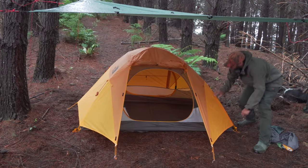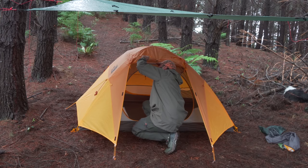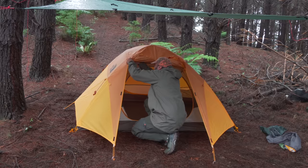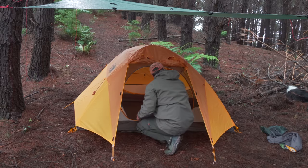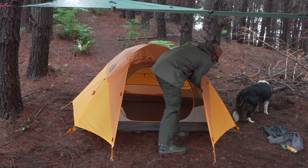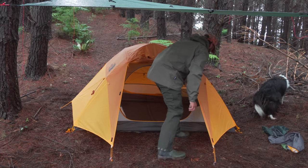Get it nice and taut. That's it. Now you do have to Velcro the inside to it as well. You do that, wherever that is. Well, I thought there was a Velcro tab in here that you had to put on. Oh, there's one on this side, but not on the other. Okay. One Velcro tab, but that might be just for using the outer only. So this might be overkill.